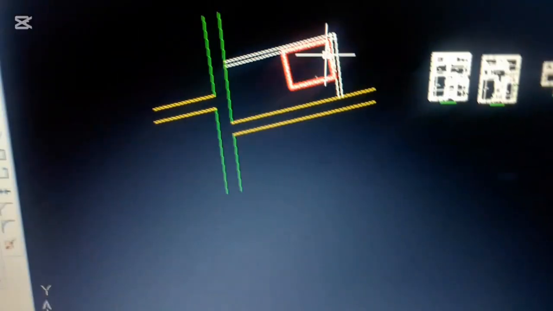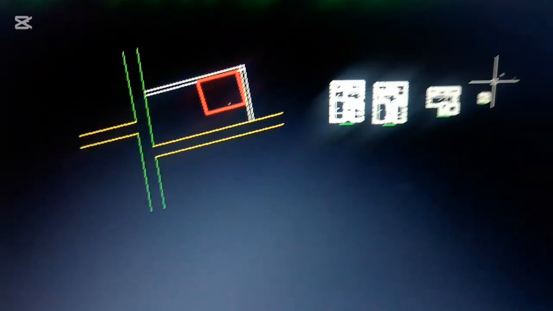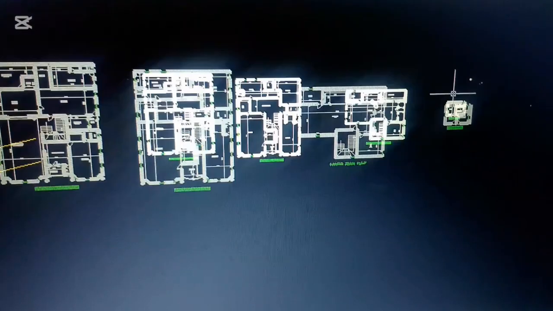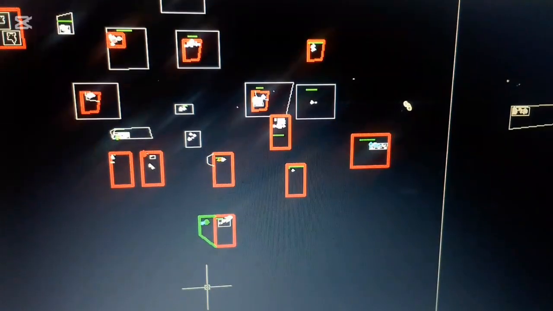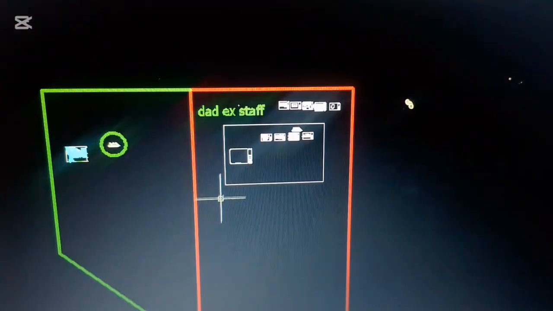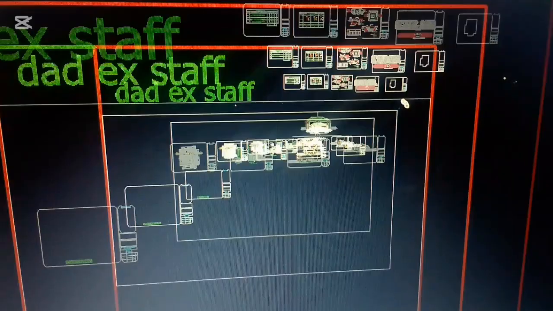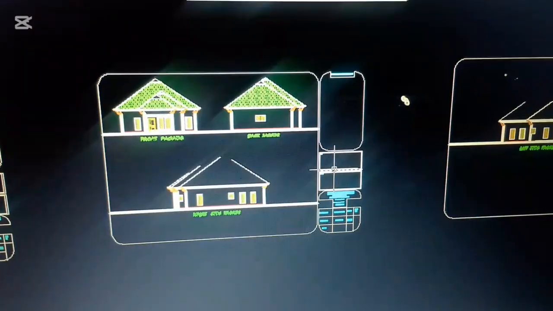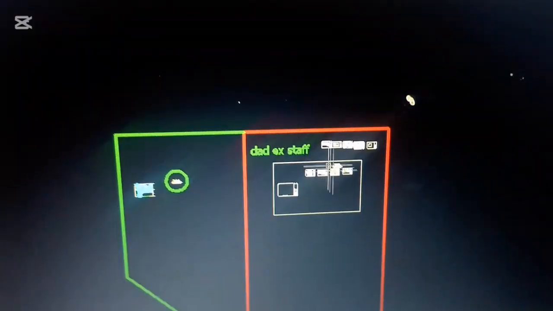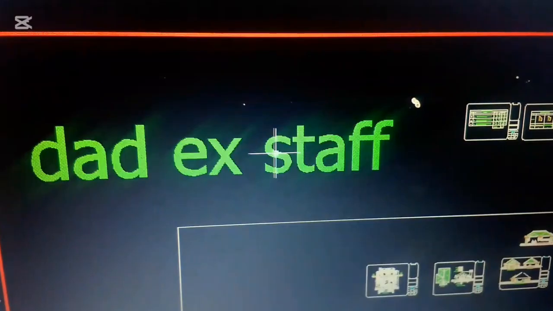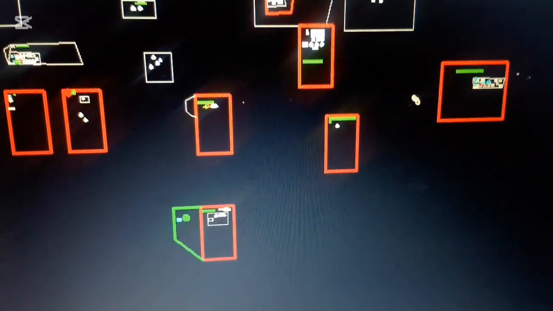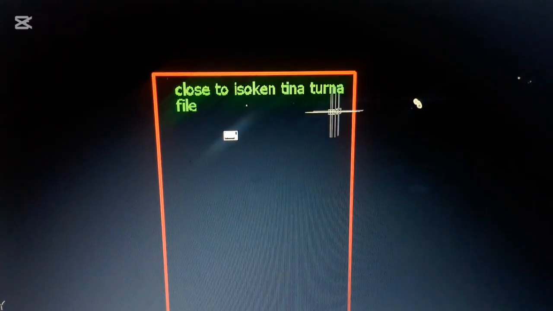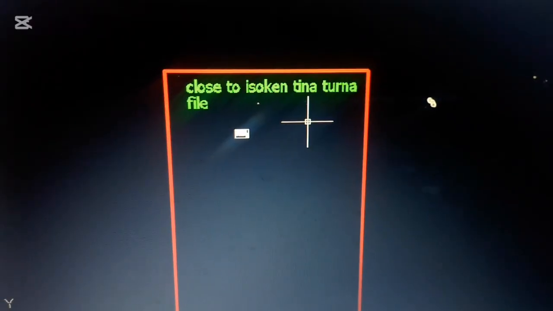Then the rectangular lines, even if not fully rectangular, show that it's the complete set of drawings for someone. Then the name of the owner. Sometimes you might not know the actual name of the owner when you are starting your drawing, but you can indicate the name of the person that brought the drawing to you. Before you get the actual name of the person, that will not be on your borderline. So for this one, I don't know the name of the person. I just indicated it as my dad's staff. So that's it.